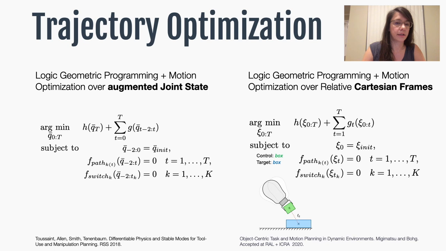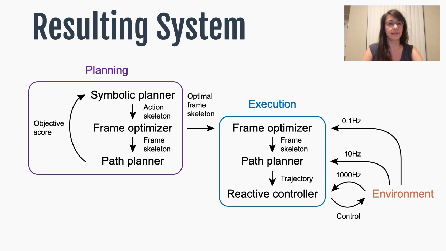The plan, however, stays valid even if the object moves, right? Because if you move, for example, the blue box in this particular problem, you still have a valid plan of actually wanting to align the green box with the blue box in a particular way, right? So at the lowest level, once we have all these optimized relative Cartesian frames, we really just use an operational space controller to minimize this distance, for example, between the green box and the blue box, wherever they are in the world. So the resulting system then basically looks like this.